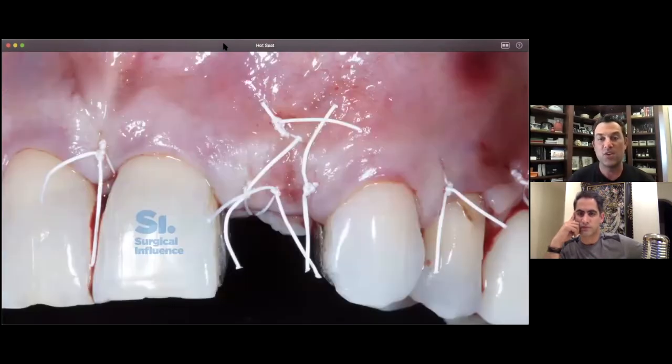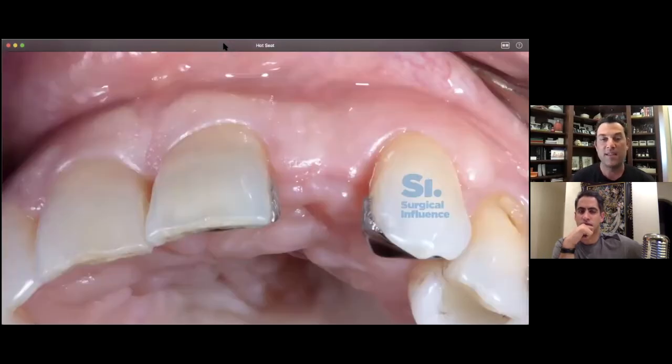This case healed very well with good turnover of the bone graft because we were able to get it so secure. You can see just how taut that membrane looks, encasing the bone graft. Getting primary closure is critical — we don't want to lose bone graft materials or have our membrane exposed, because exposed membranes break down quicker. I follow the Rhonda article which describes a single shallow periosteal releasing incision with stretching within that incision line — that was a real game changer for me, replacing the blind incisions I was taught in training.